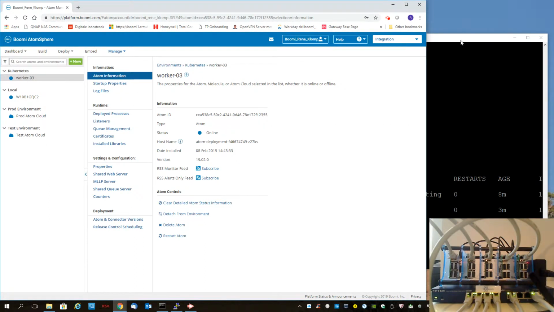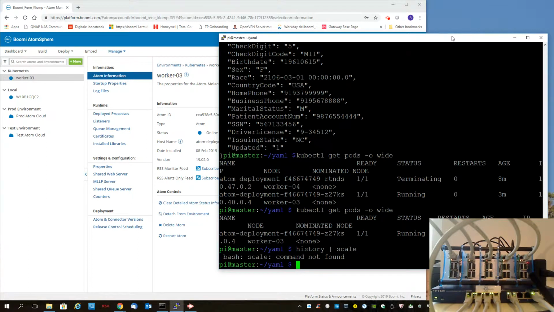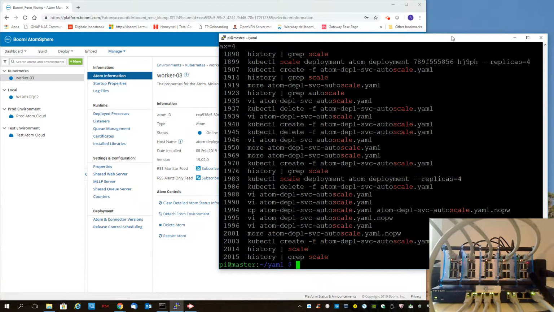What we want to do now is actually scale up the actual deployment. Suppose you need more runtime capability, we would maybe like to have more atoms taking the work, and we're going to do that right now. So I'm going to take that from the history again here, scale. I should type grep scale, of course, and then there are some commands like this that you can use, right? So I can just, again, use kubectl scale my deployment.